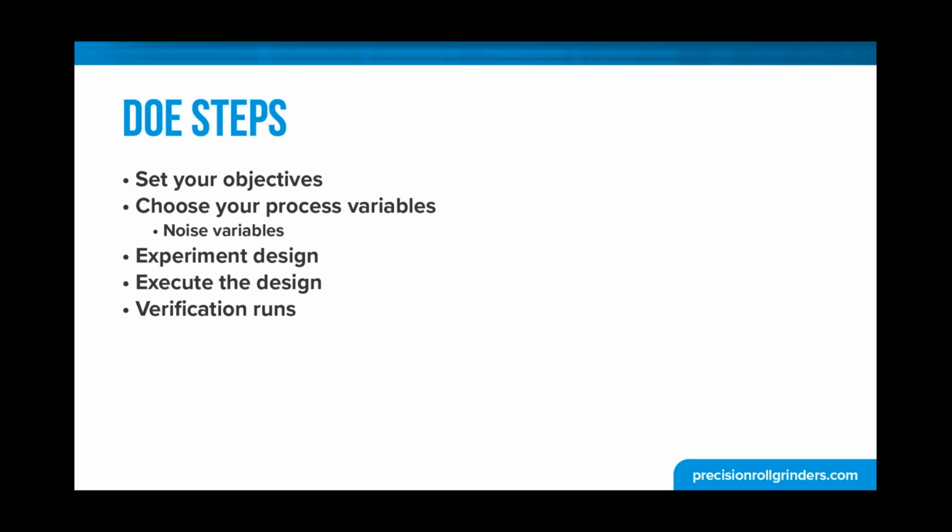And obviously you want the verification run to be either exactly as you would expect or close, depending on the process you're dealing with. Again, when you're talking continuous web, nothing's ever perfect. You're going to have that upper spec limit and your lower spec limit, and you want to just see if it's within that.